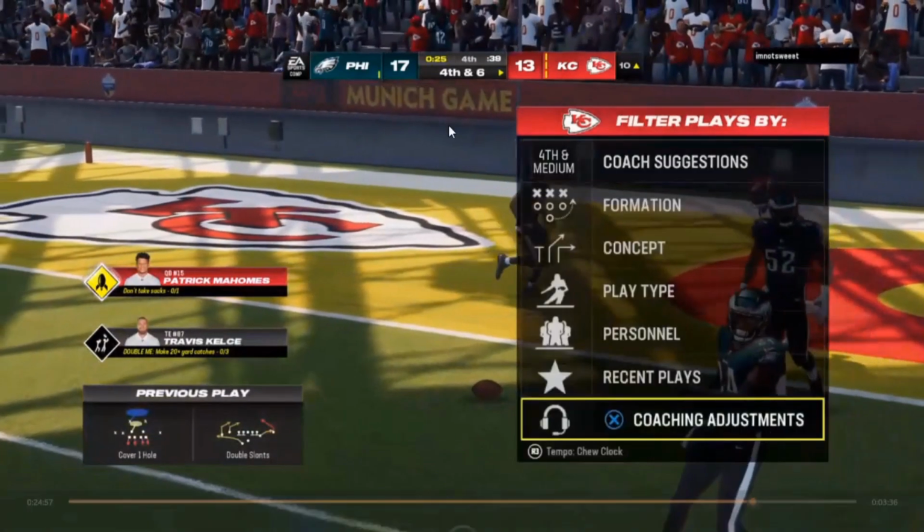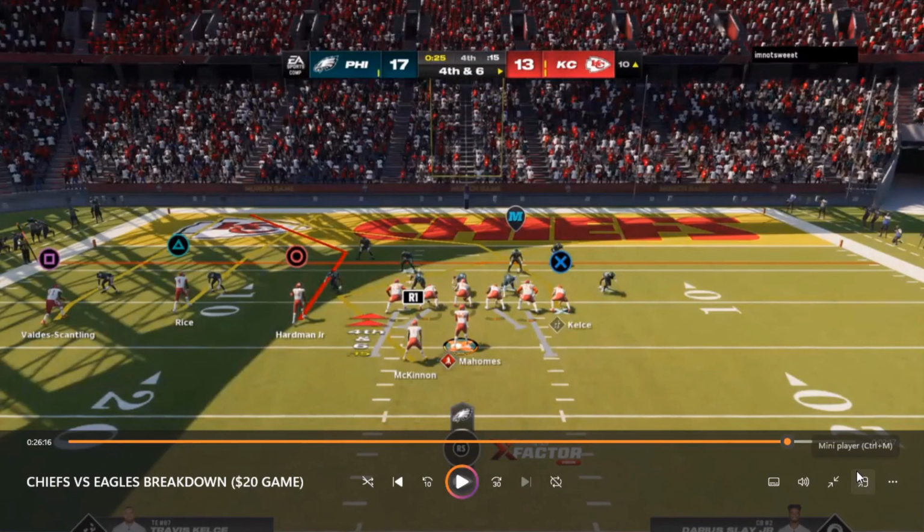4th and 6. All right, man. 4th and 6. Game on the line. 25 seconds left. I have to at least get the first down. I don't need a touchdown. But if he gives me the touchdown, I'll take it. But I have to have the first down at least to keep the game going. And so here it is. This is it. So we have a little bit different look right here.